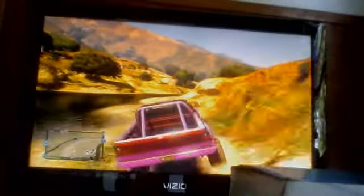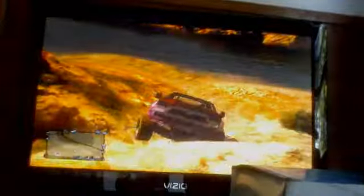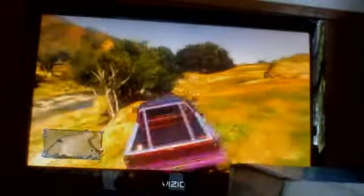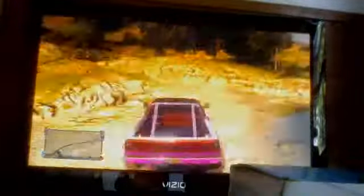Alright, so we're kind of crawling right now. So far so good with crawling. Oh, the rock was a little tricky. I'm gonna farm bumper damage, but that's about it. So, across the slope. Ooh, that was awfully deep.